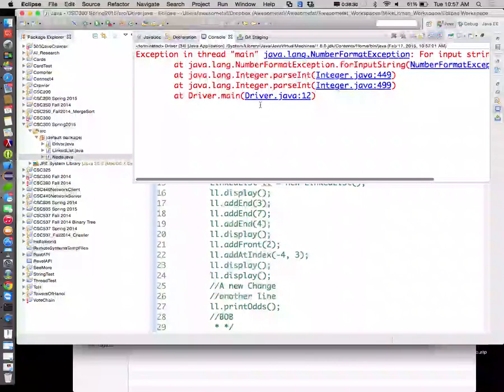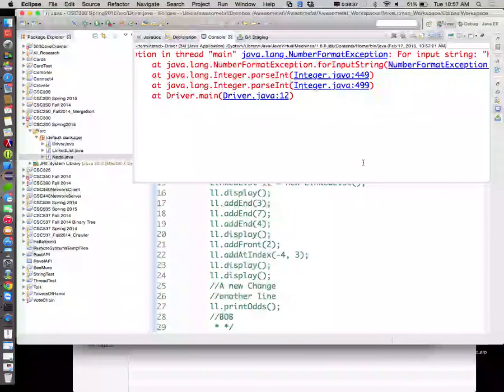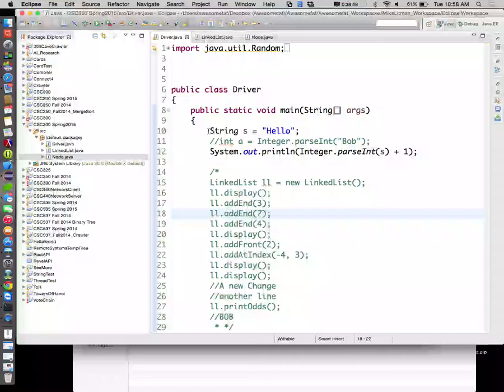All right, so we get this number format exception. Well, in this case, this isn't really what we'd like to have, but it's better than it spitting out the number -1 or something like that. Because certainly, -1 could be the legitimate result of doing some math. Correct? So this is our little shoebox example where we're saying, okay, inside the shoebox I have a string, and I'm going to convert that string into a number. What the heck do I expect?